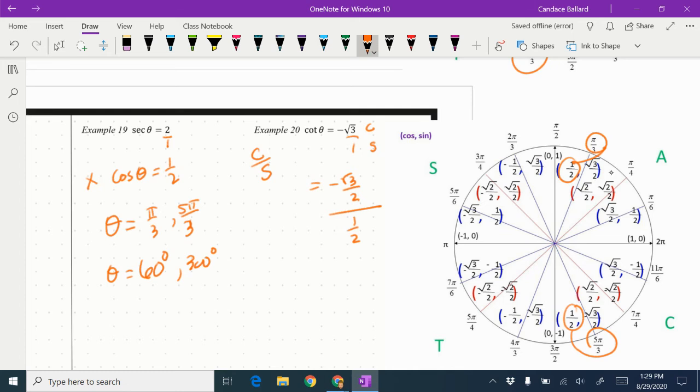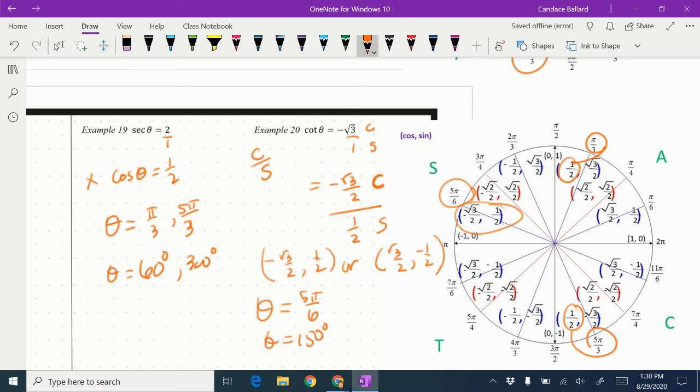Now, I don't know if the negative is truly on the top or on the bottom. So that's going to be a little bit of an issue. So that means my x coordinate, or my cosine, has to be negative square root of 3 over 2, and my sine has to be 1/2. Or couldn't my negative float to the bottom? I could have positive square root of 3 over 2 and negative 1/2. So let's look at the radian measures where that happens. So negative square root of 3 over 2, positive 1/2 is here. So that is 5 pi over 6 in radians and 150 degrees. Then I'm looking for positive square root of 3 over 2. Here we go, negative 1/2. So in radians, that's 11 pi over 6, or 330 degrees.